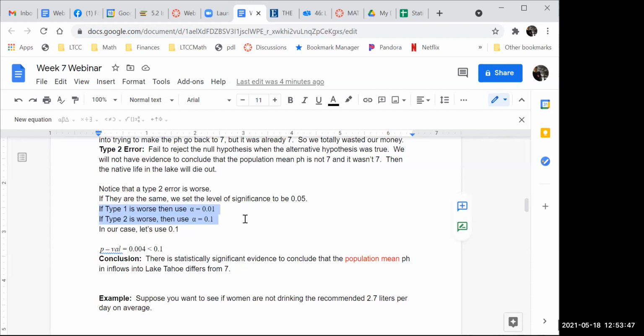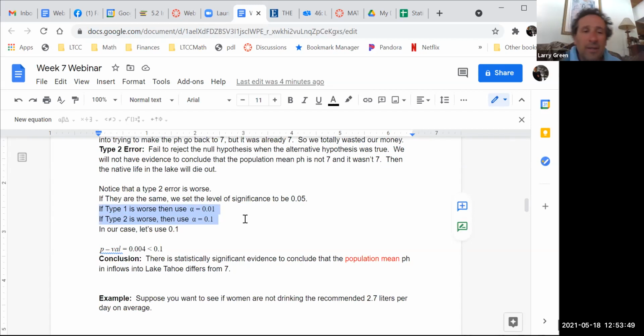There are fields where 0.001 is used, but again, this is elementary stats, so I want to keep it simple. Does that make sense? So don't get mad at me if you go to graduate school and they use something slightly different, because that field might be a little different. But this is used more often than not. Okay, good question though. Very good question. Any other questions on this so far?